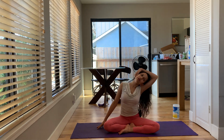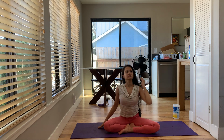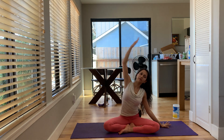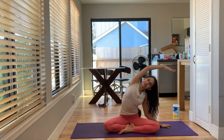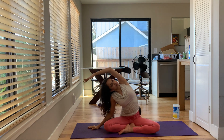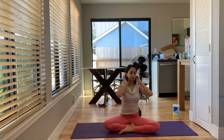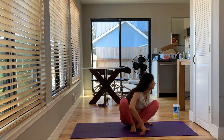The same thing on the other side. You shouldn't hold tension on your head. The head should actually relax and rest on your arm. And then we'll do some side stretches. Wanted to do a few standing poses, maybe at least one flow.